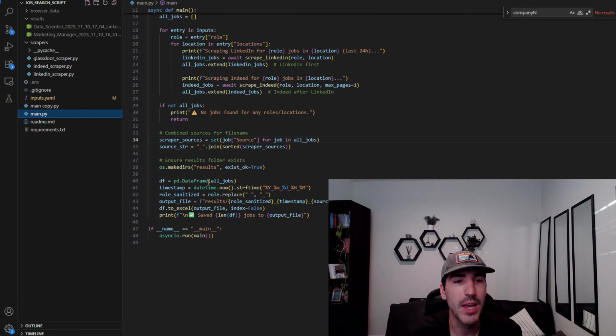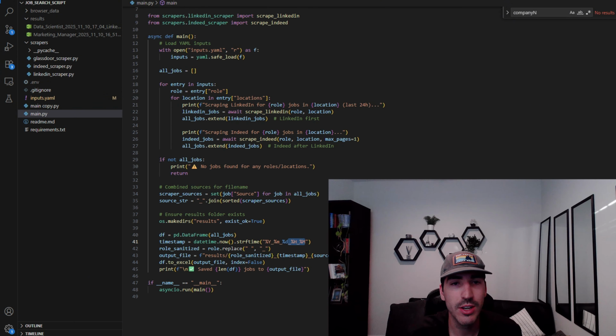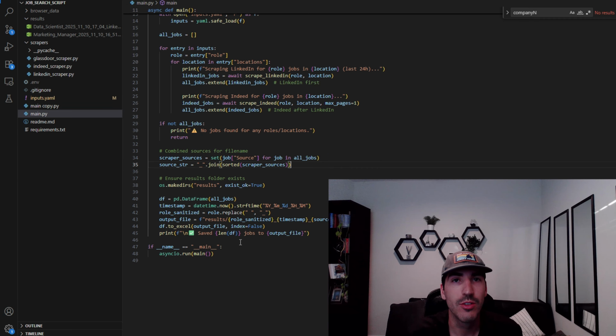And then we go to the main Python loop, where we will be writing this to a location. I have it set up to append the hour and the minute to the end of all these files. If you're just running this once a day, you can go ahead and remove that. You can also change it so it doesn't have a timestamp at all. You could just have it by job and overwrite the jobs as they go. You can also make other manipulations in here if you need. This main method is actually really simple, but it's all written to the results location, and it's just a data frame that's being written here. So there's nothing too crazy happening.